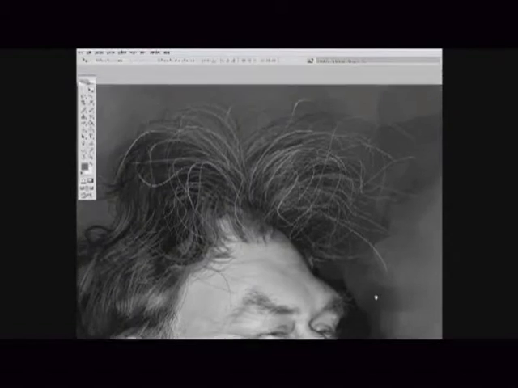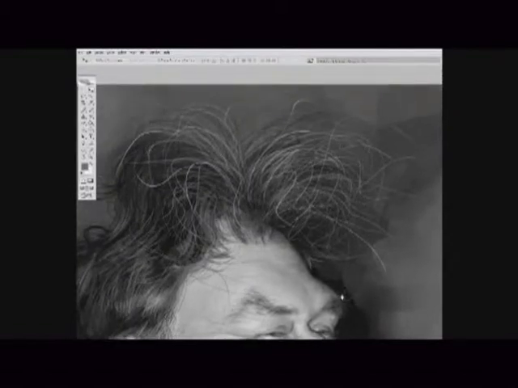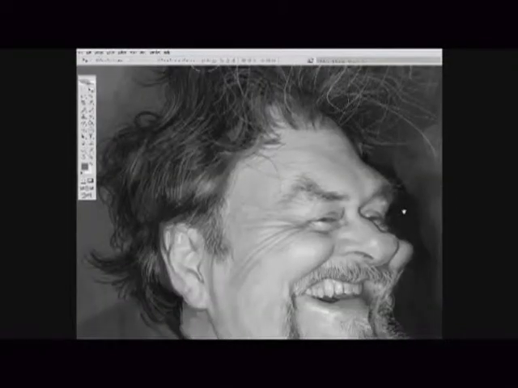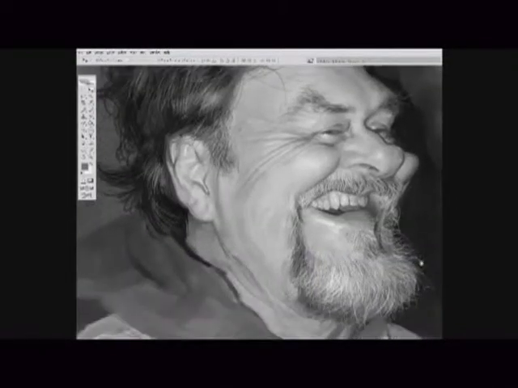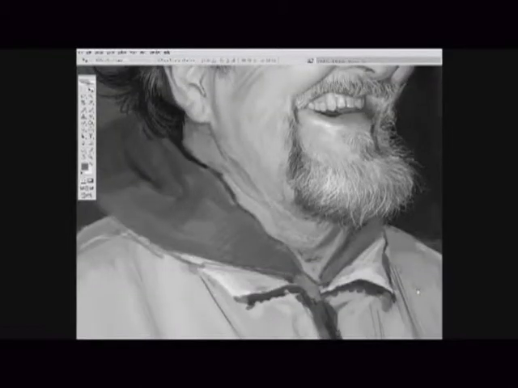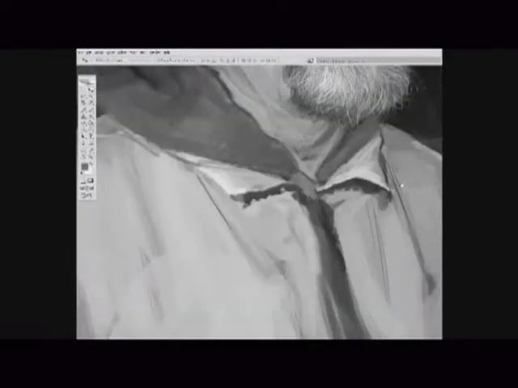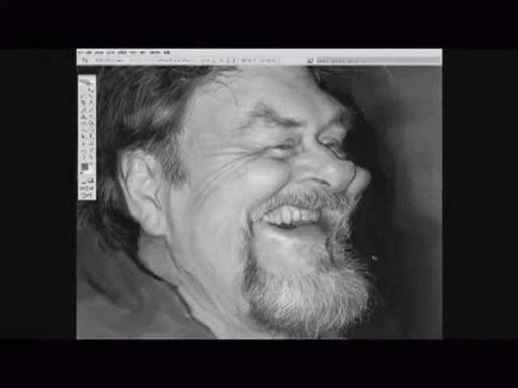A lot of people are just, how do you do hair? And they get so caught up with the hair. But really, hair is quite simple for me. I block in the basic shapes in solid shape and value without any individual little hairs. And then I create a small round brush, and I then go crazy on top of it with small teeny little brushes doing my little hairs. It takes patience, but it's not difficult.